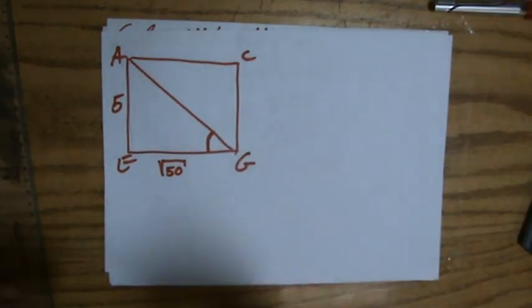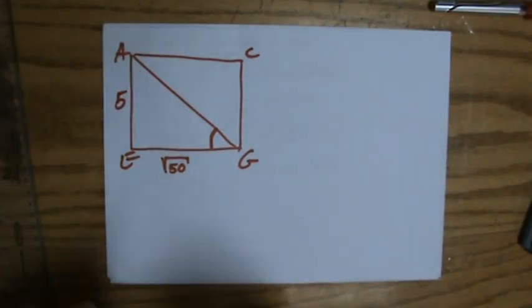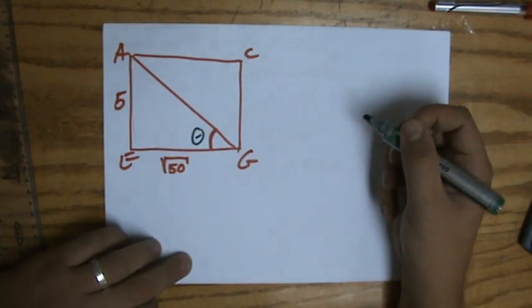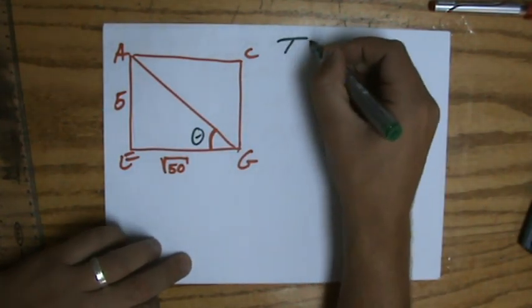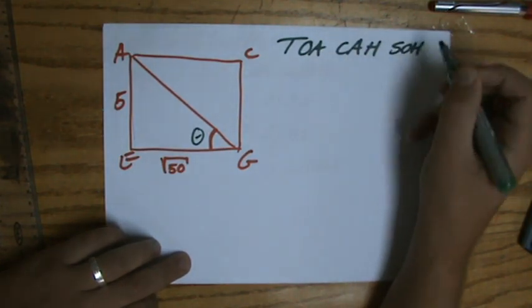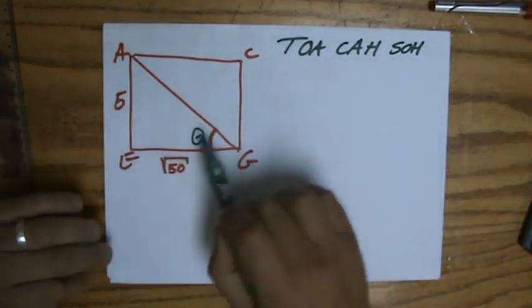So, actually, 3D trigonometry, you are trying to translate it into a two-dimensional question. Because in your angle, let's call it theta. Alright. So, I'm in my angle. Which two sides do I know? It's the opposite and the adjacent. So, indeed, the tangent of theta equals the opposite over the adjacent.